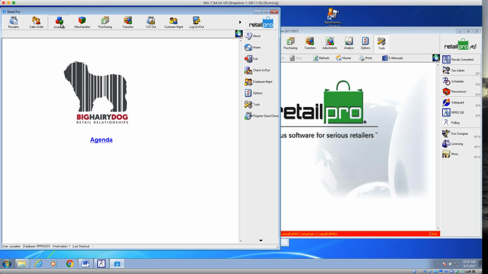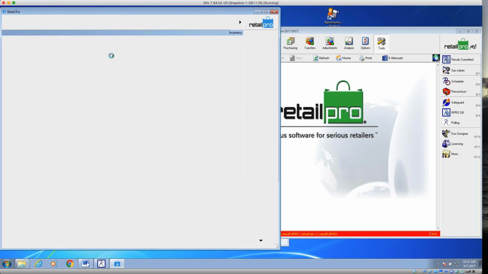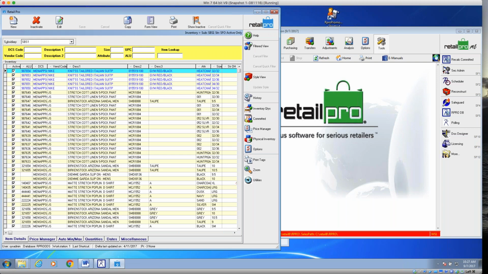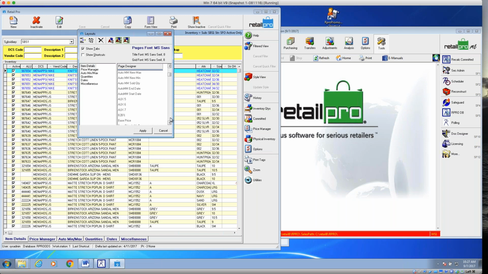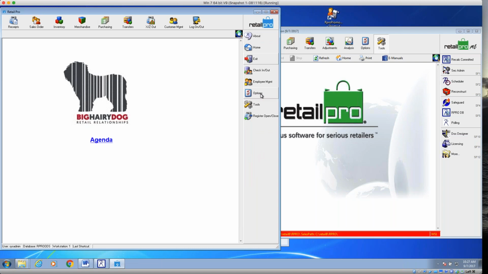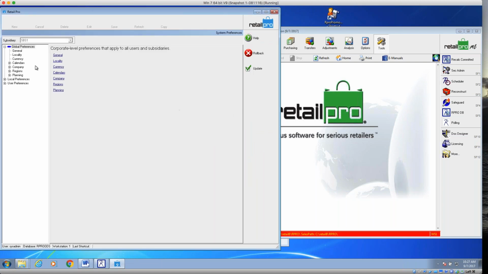Right, so in V9, we need an aux1 field. And what is aux1? Excellent. Options, system preferences.